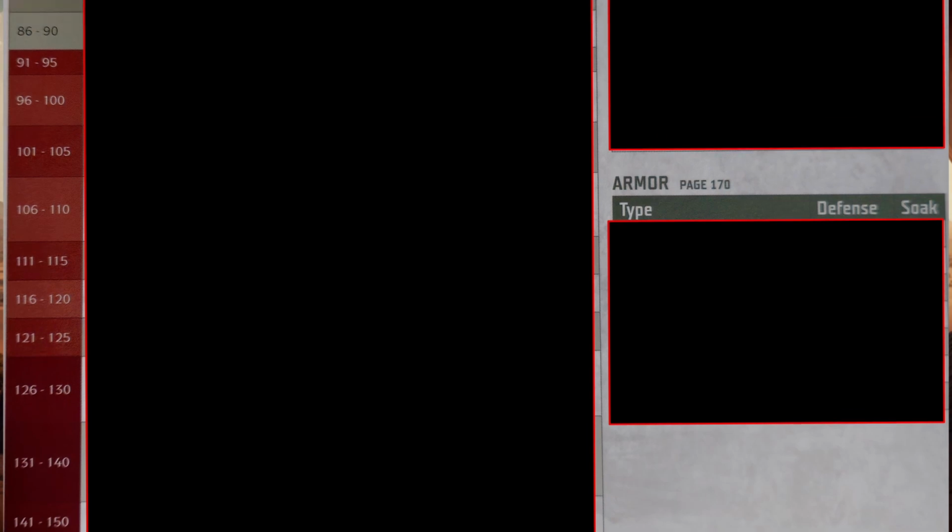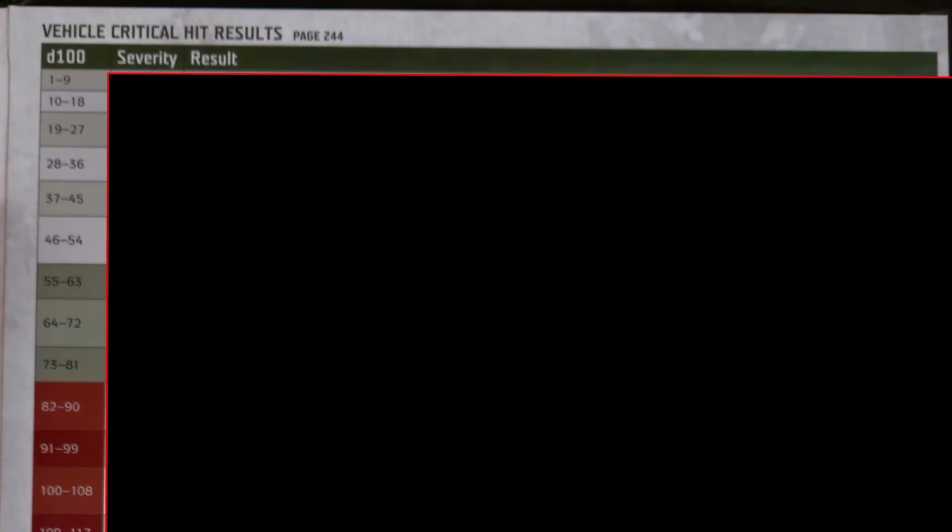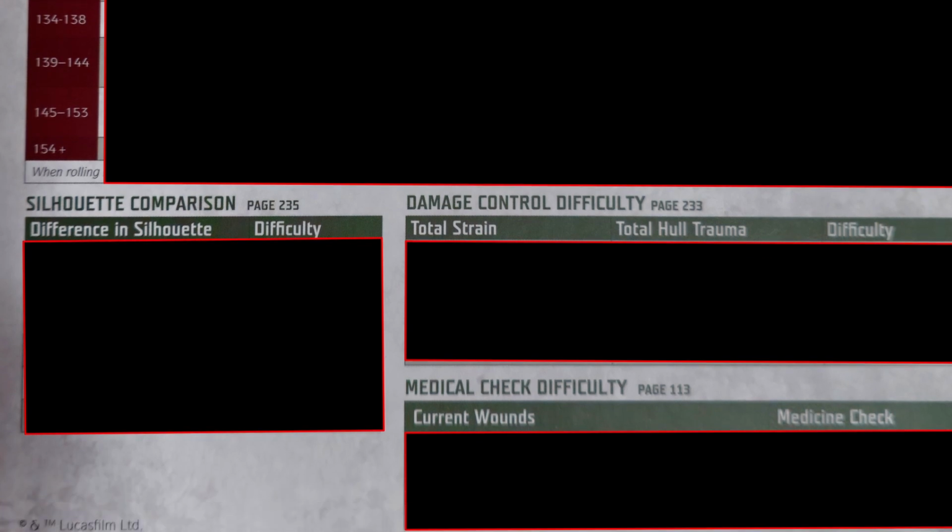And then the rest of the page is action and maneuver options during combat, which is another thing that experienced GMs of the system probably won't use. Page 4 contains the vehicle critical hit table and damage control difficulties, which is used for healing ship hull or strain. Very helpful. There is the medical check difficulty table and silhouette comparison tables, which are both moderately helpful.